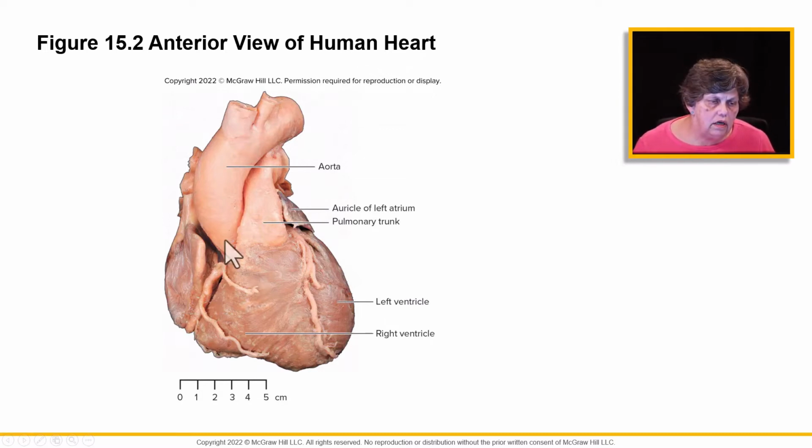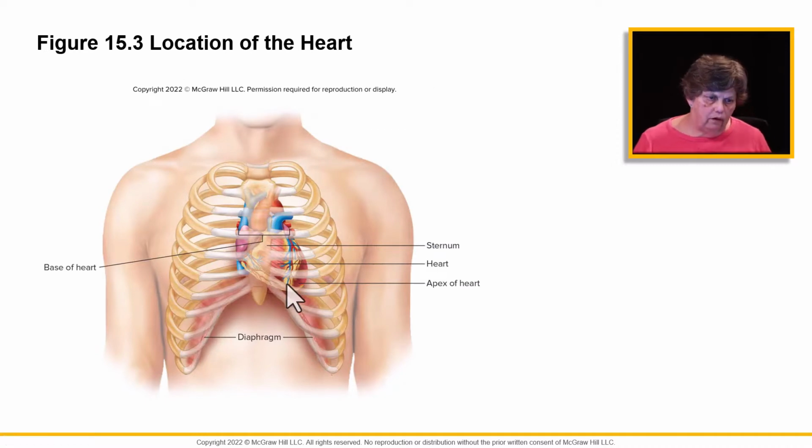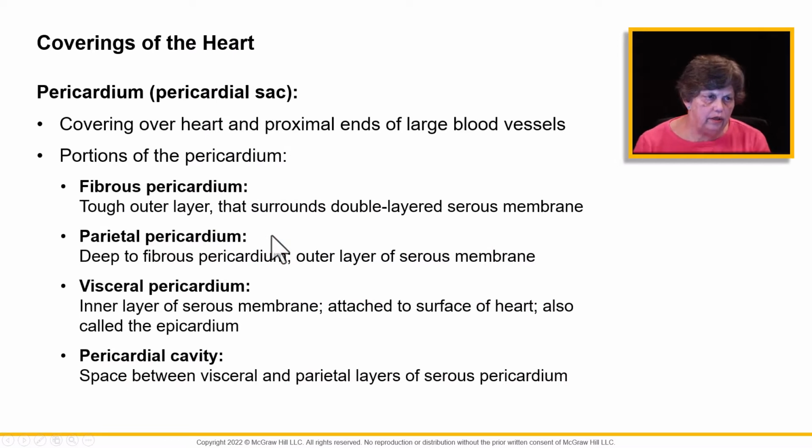These are the atria or auricles of the heart. These are just holding chambers, so they're not as big. The big pumping of the heart is done by the ventricles. The auricles are holding chambers. All right, and you can see that location. That's why if you do CPR and you're compressing here, you're doing a good job, because that's where your heart is. It really is truly underneath there.